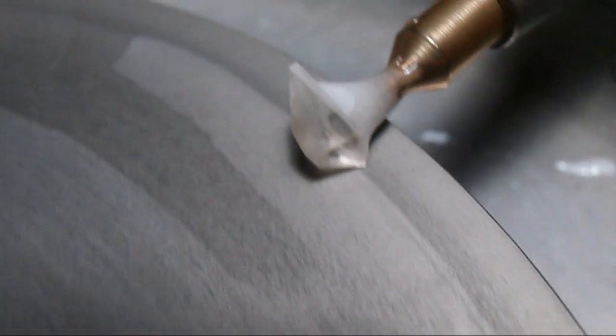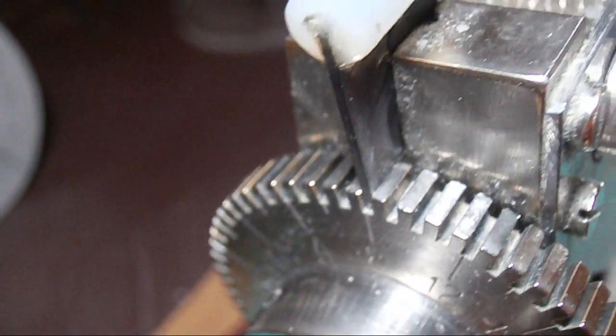So I will need to think over how I'm going to solve this problem, but meanwhile I'll facet the girdle outline. So I've set the protractor angle at 90 degrees and cut the four facets to create depth of the girdle.